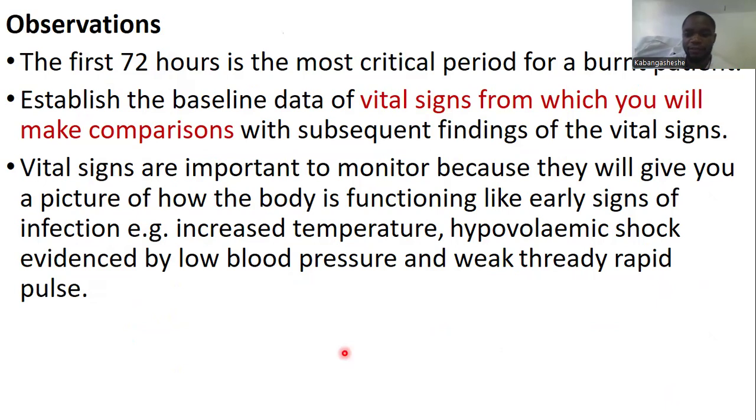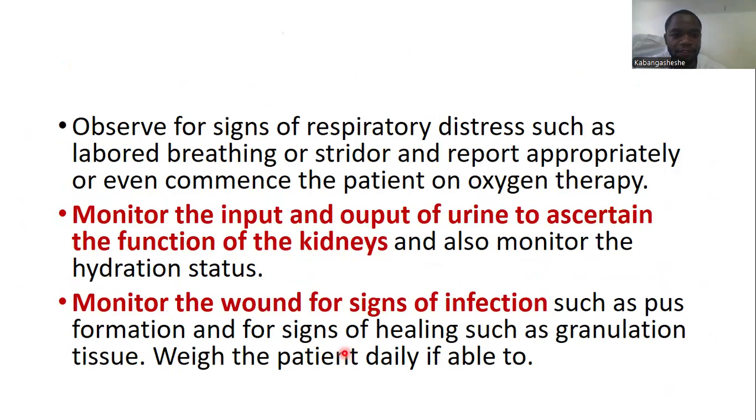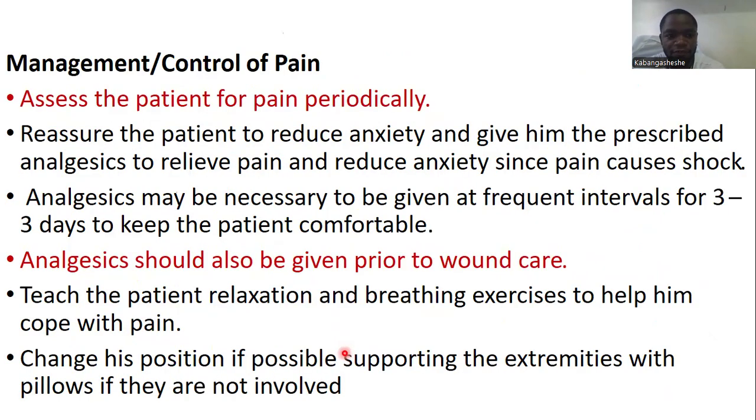Now, when it comes to observation, we are focusing on vitals first. Vitals are very important because this will serve as baseline information that we use to compare our subsequent interventions. They can also help us to detect onset of various complications such as hypovolemic shock, infection, anemia, and what have you. So monitor input and output, especially for overload, right? In cases of overload, patients may develop generalized edema or pulmonary edema, right? Then you have overinfused fluids.